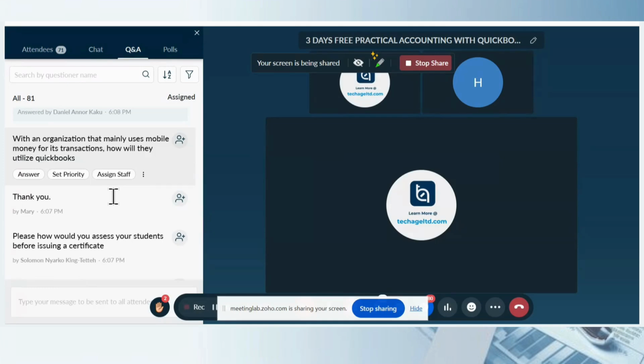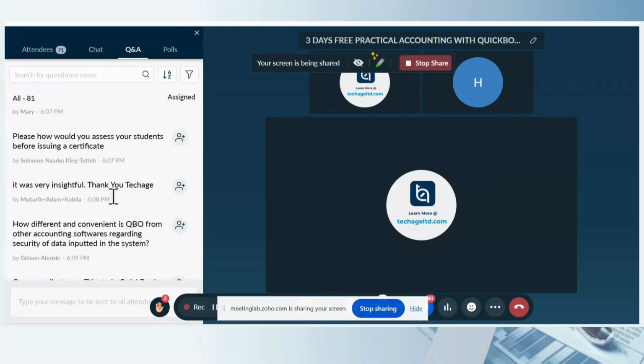Please, how would you assess your student before issuing a certificate? This is a certificate of participation. We have the global certification training, where we train you to use the QuickBooks Online assessment platform to pass before you are issued the certificate. We are developing our own application.